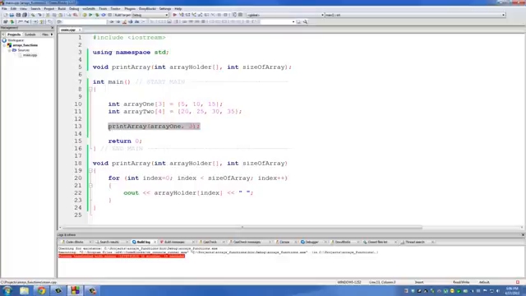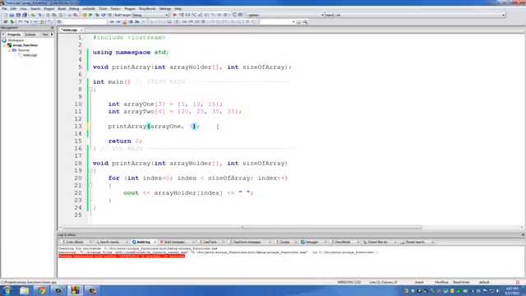Now what we did here was a function call. We called the function printArray and we sent our array down to that function. When you're sending an array to a function, all you have to do is send the name of the array. You do not have to put the square brackets here. You just send down the name of the array. And then you send the size of the array so the function knows the size of the array. If I put 20 or 30 here, that would have given me some kind of error. So we're not going to do that. We knew the size was 3, and that's what we're sending down to the function.